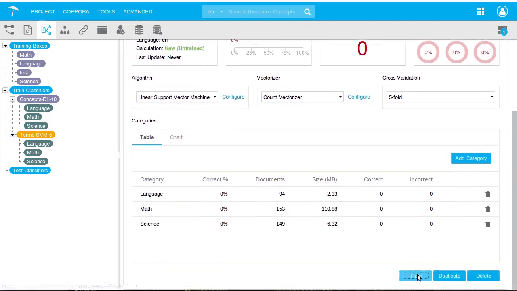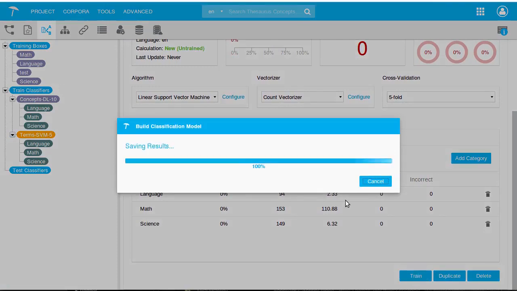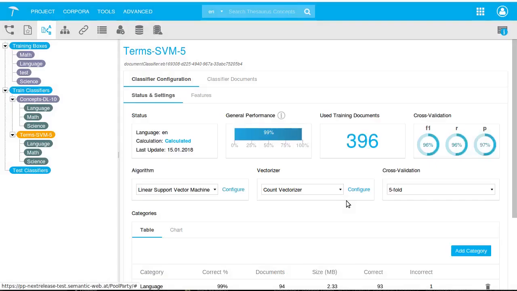Now, let's train the second classifier. And here are the results. Oh. General performance is higher, the number of documents is the same of course. But remember, this classifier is trained solely on the documents. No knowledge graph has been fed. We can see that the F1 value is a bit worse than the one from the first classifier, which also consumed the knowledge graph. At this point, I want to emphasize that we recommend creating a number of classifiers with different settings and then to compare the F1 value. Then go with the best performing one.